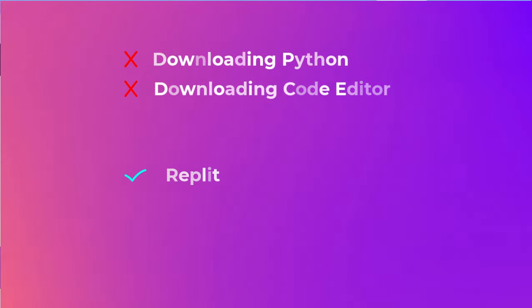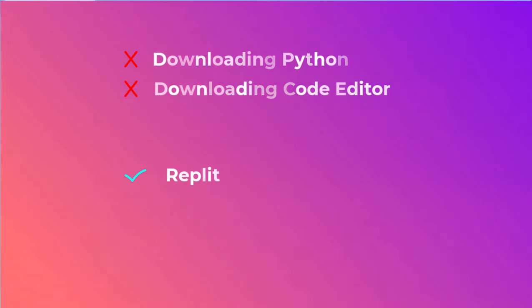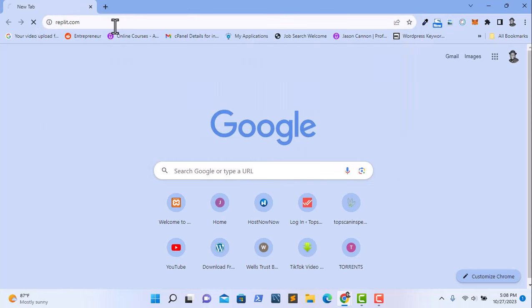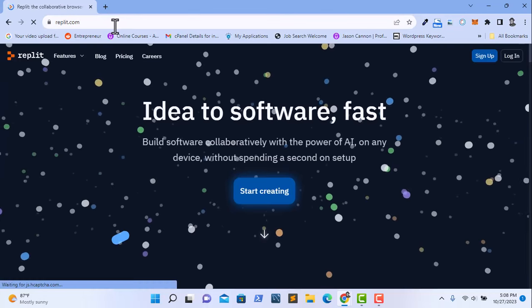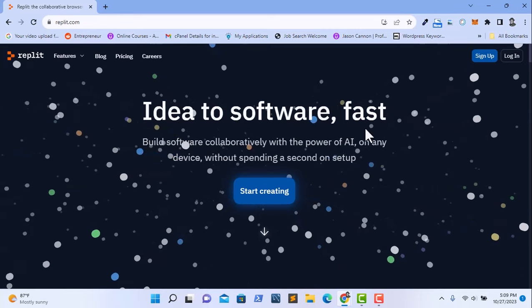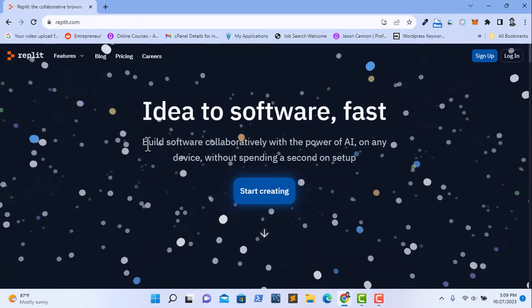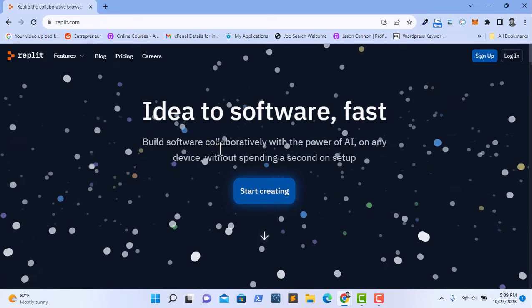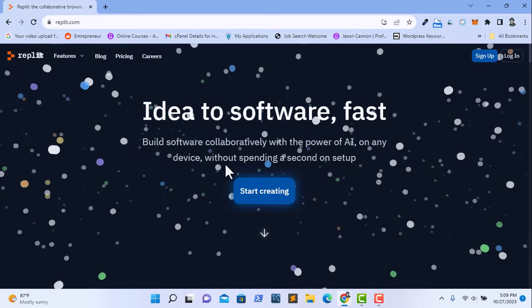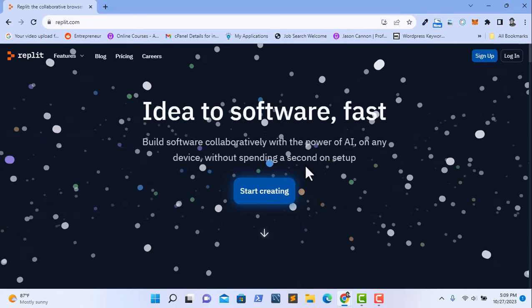So, without much ado, let's simply open up our web browser and then I'll simply type replit.com. And here we go. So Replit is an IDE to software and it's fast. Here it says build software collaboratively with the power of AI on any device without spending a second on setup.